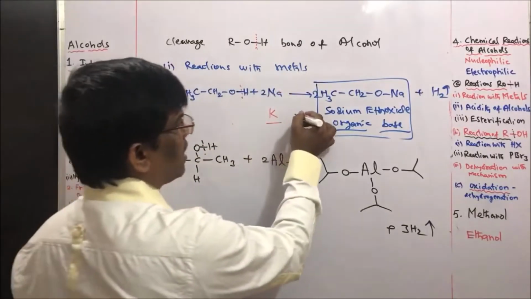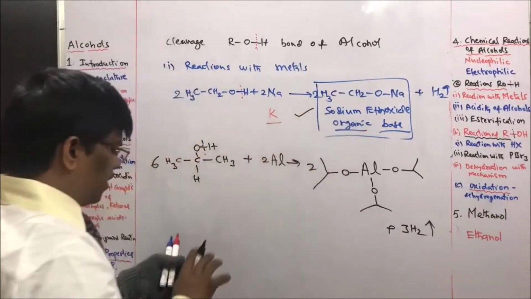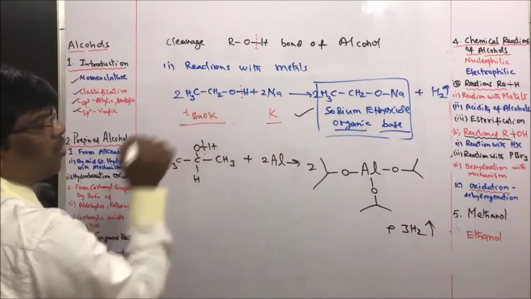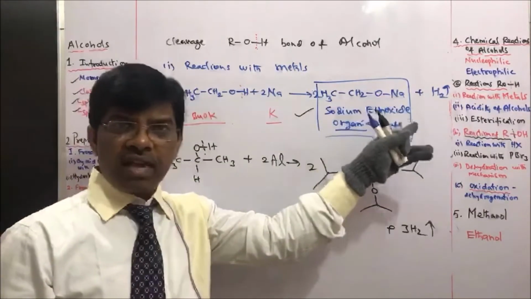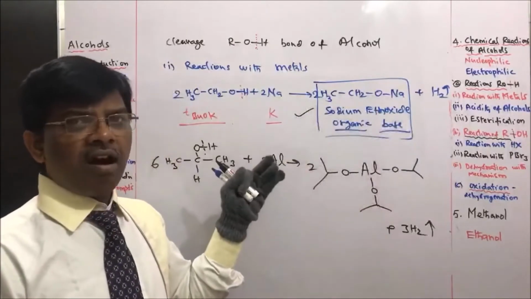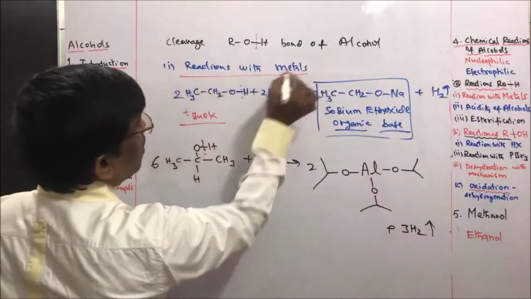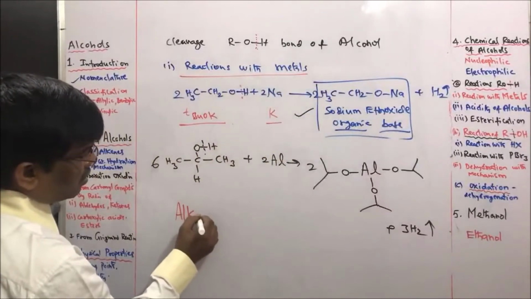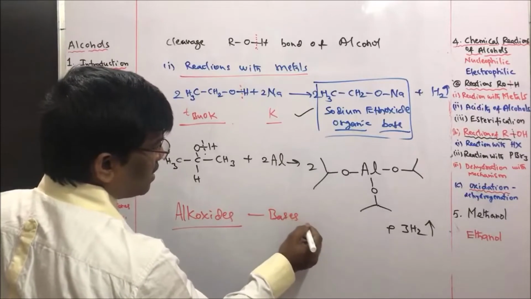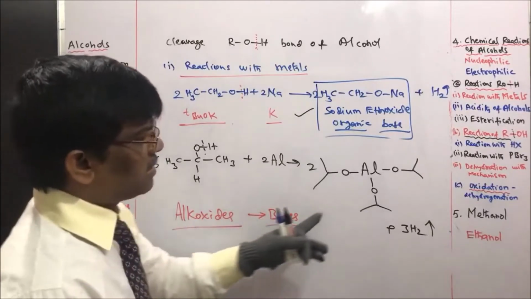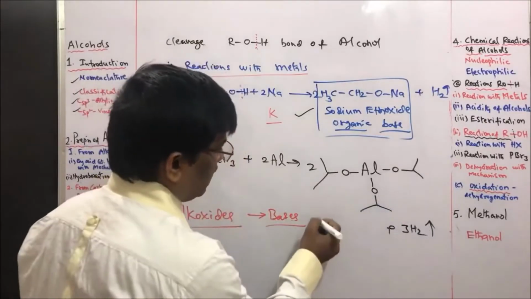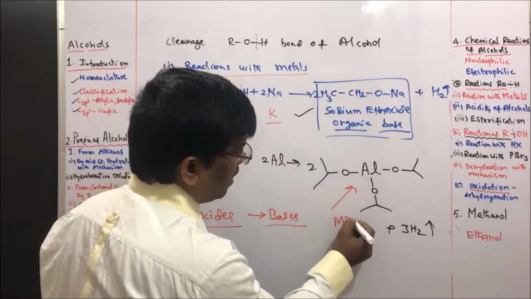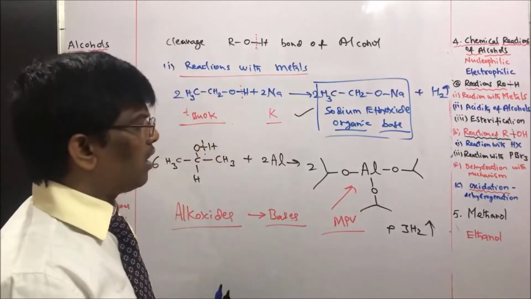So this is sodium ethoxide and potassium ethoxide, and one of the common reagents, tertiary butoxide, usually used as an organic base, sodium ethoxide, and all these alkoxides. So reaction of alcohols with metals gives alkoxides. They can be used as organic bases, and this aluminium isopropoxide, though it is neutral, is slightly basic, and it is used in MPV reduction for the reduction of carbonyl compounds to alcohols, a chemoselective reduction of carbonyl compounds.